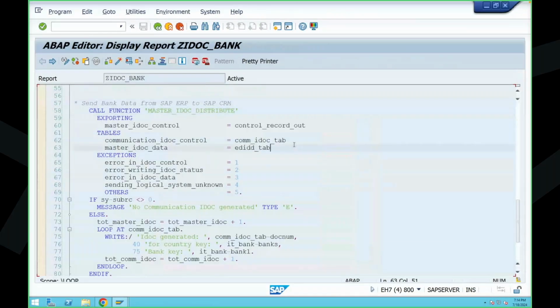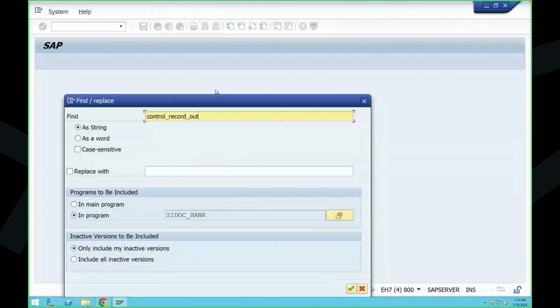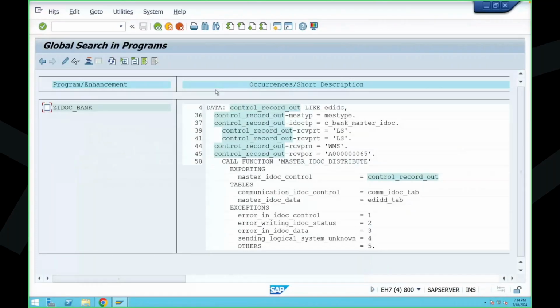So now we need to see how we are going to fill this control information and data information. Let's copy this. If you see here, control information is nothing but EDID_DC. So what control record information are we filling? We will be filling the message type we have created, and the IDOC which we created yesterday to transfer the data.